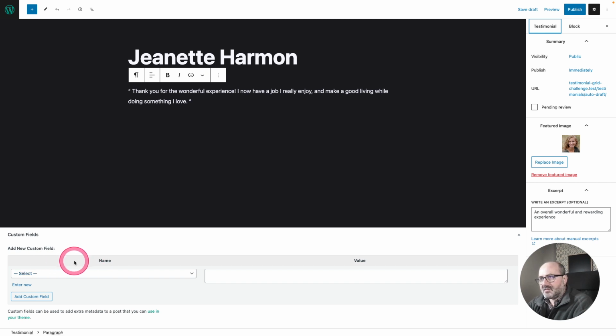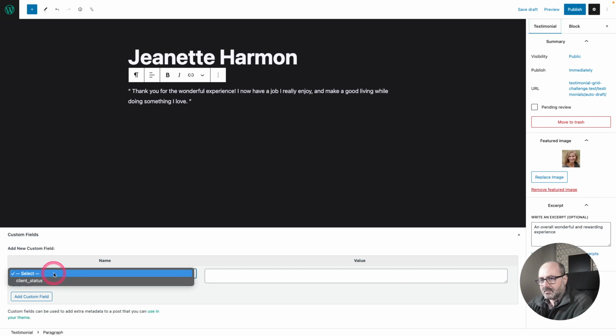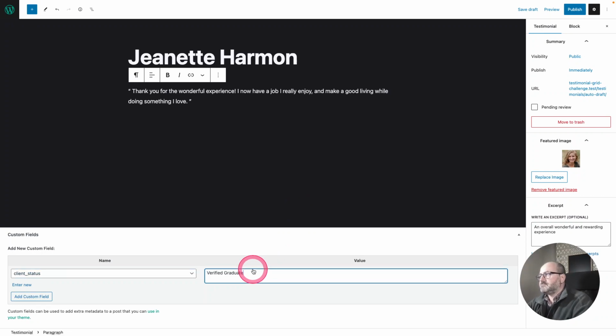So you can notice now that we have created it once, and now I'm creating a second post of the same post type. I have a drop down suggesting me custom fields already associated with my post type. So I can call my client status and paste this value.